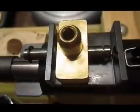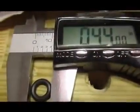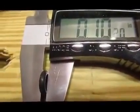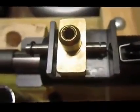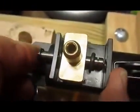In the front slide, adding the O-ring to keep the sled in action, and I took the circlip out. This is the O-ring I'm using, 44 thousandths. Inside diameter is 26 thousandths. The thickness is 10 thousandths. It's actually a seal for the TX200 breech seal. I moved the rod back just a hair, and now I'm going to slide it back. Now I can push this in.